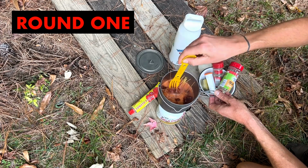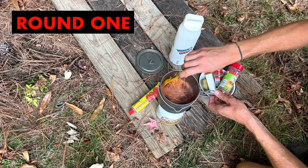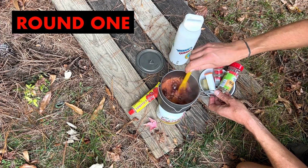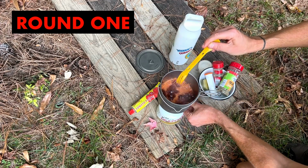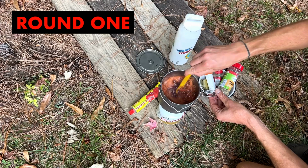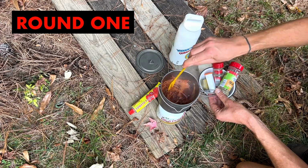Make sure to smash all your noodles down underneath the water. Get as even cooking as we can, minding your heat as well as we're going along. Wow, that is a very deep red color. Wow, crazy.